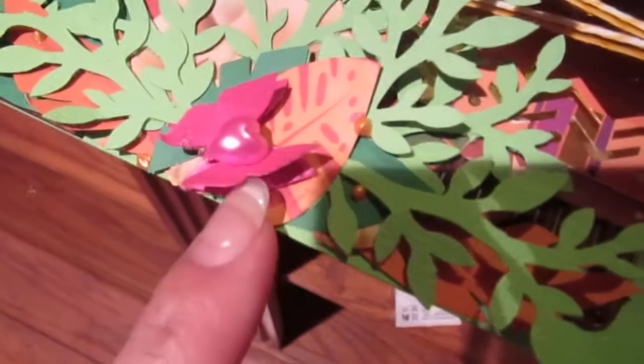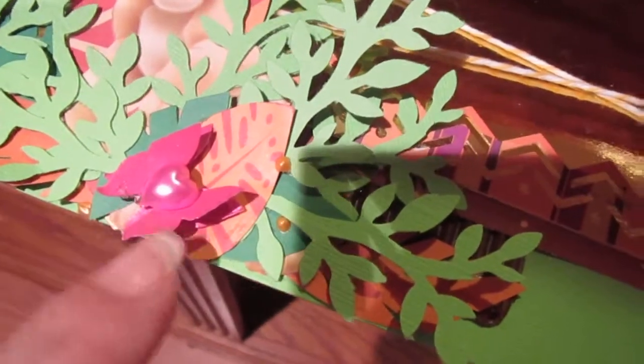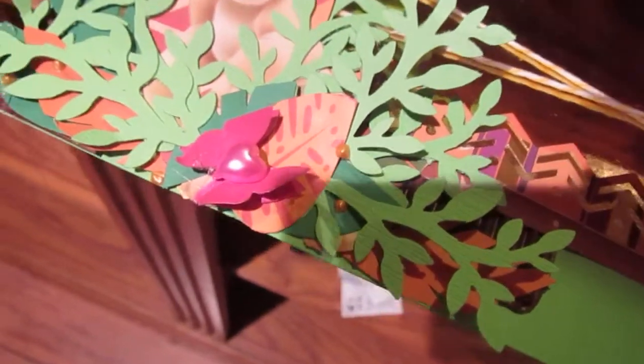Now, the butterfly, I used 2 different Martha Stewart punches. And I punched out 2 of the same color, this leftover paper I had. I hot glued a half-pack pearl heart in it, and hot glued it together and put it down. I wanted dimension to that.